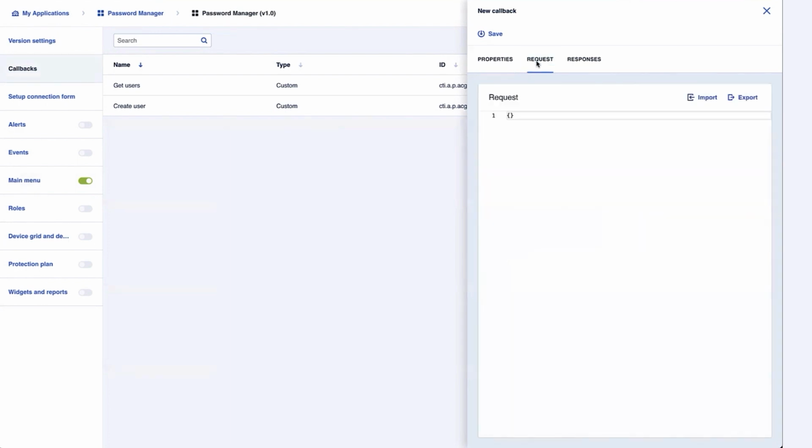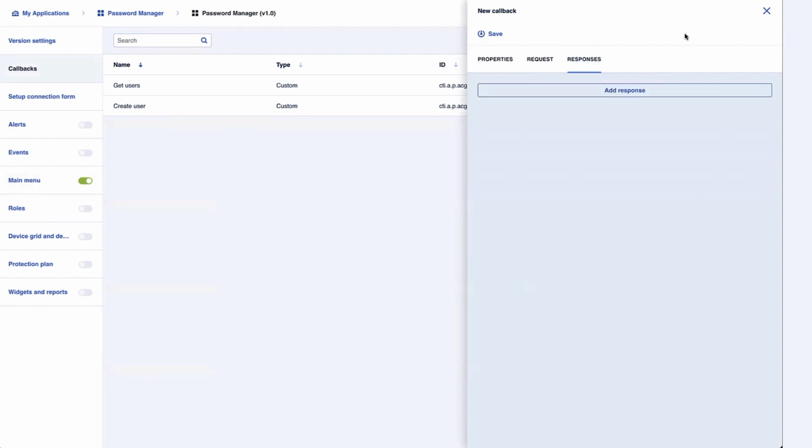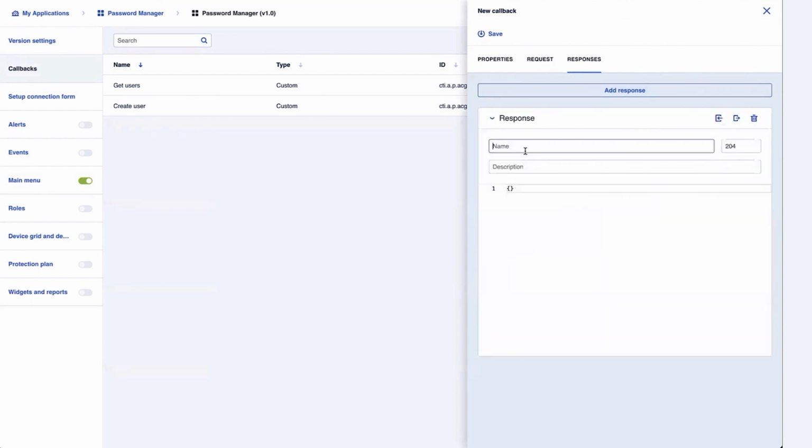Then, specify the request in the JSON format. Last, specify the response that includes status, description, response code as well as body in the JSON format. You can add multiple responses, like in this case, we have added one for success and one for error.